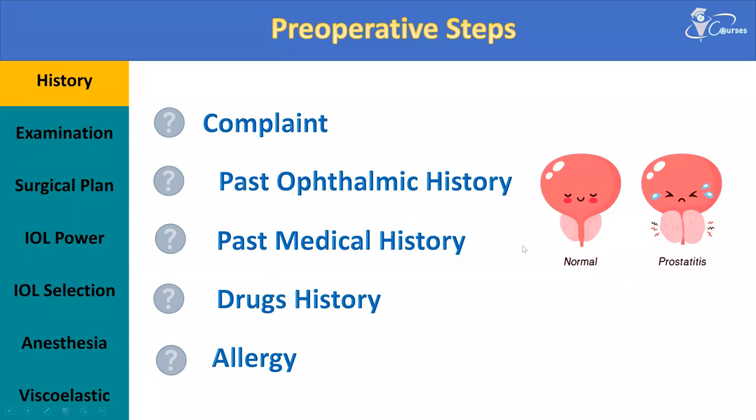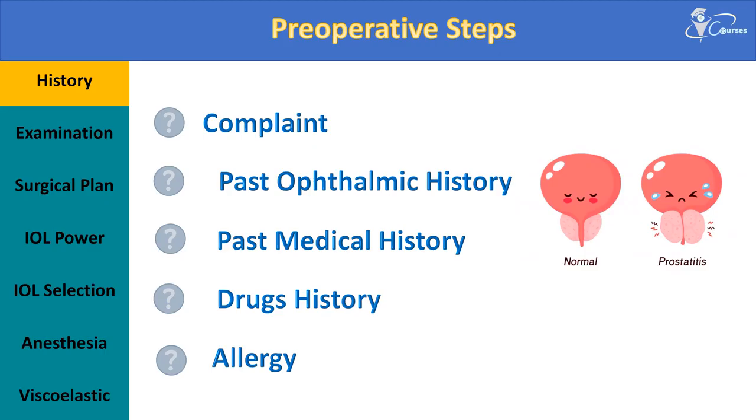Although cataract surgery is considered a bloodless surgery, you should still inquire about any anticoagulants that the patient is taking. But what is very important to ask about is whether a male patient is taking tamsulosin. Tamsulosin is an alpha blocker used for benign prostatic hyperplasia. So those patients who have benign prostatic hyperplasia are on tamsulosin.